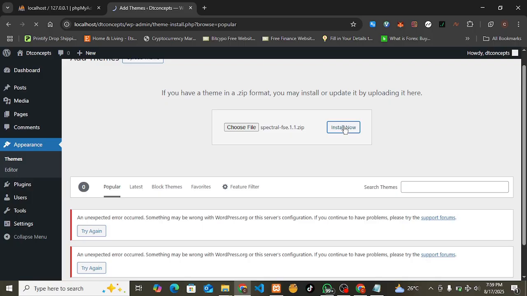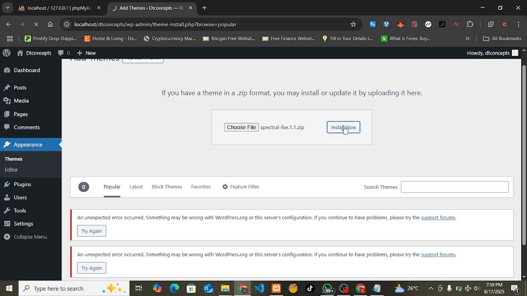Once it's been installed, we could see how our site is going to look. But let it reload. It's not unpacking. I hope it doesn't do the same thing that the Elementor did.